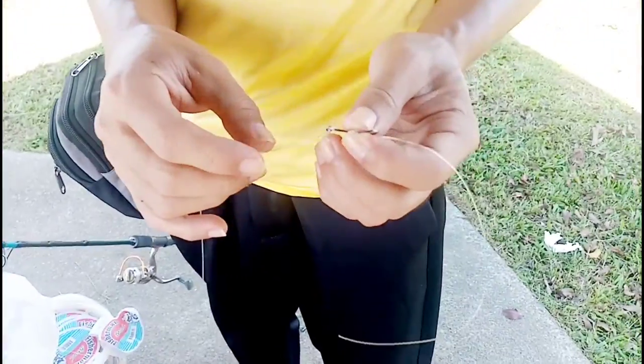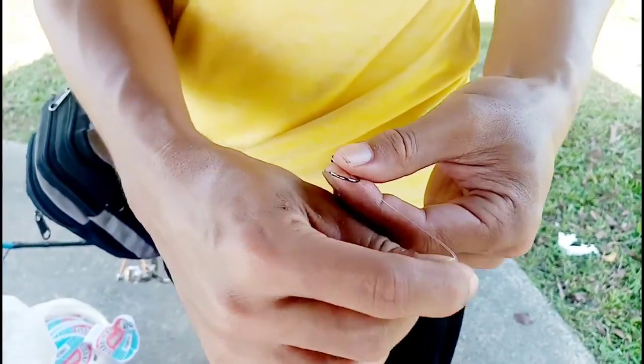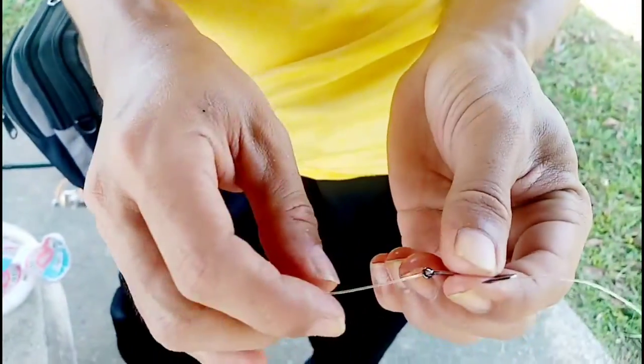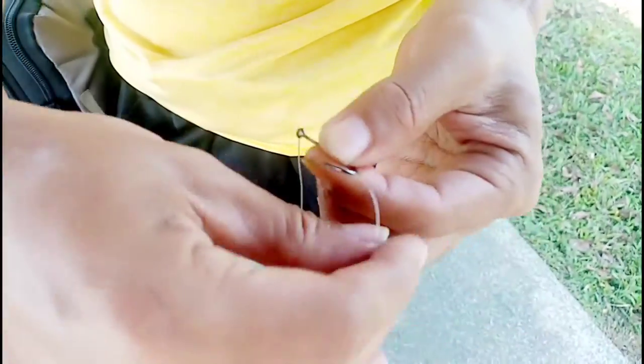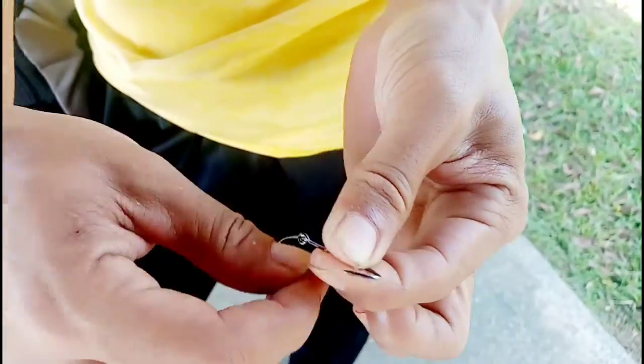So today I'm going to show you how to tie a knot for the fishing hook, right? This is great for fishing barracudas, but of course you have to use a wire line, which is harder. I'm showing you how to tie using a monofilament, right?